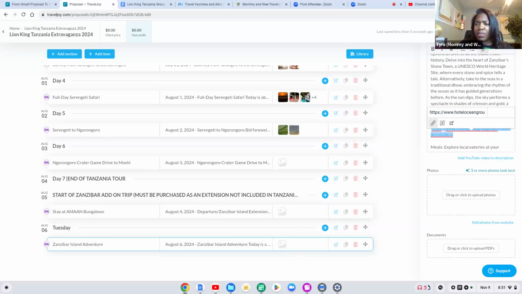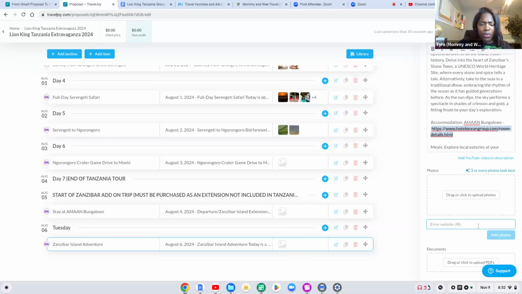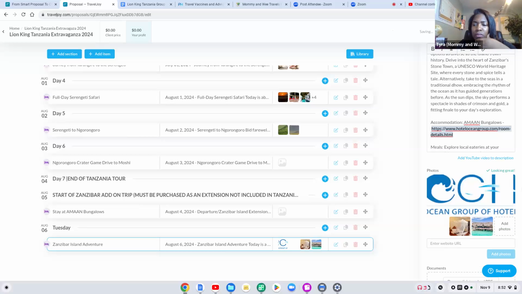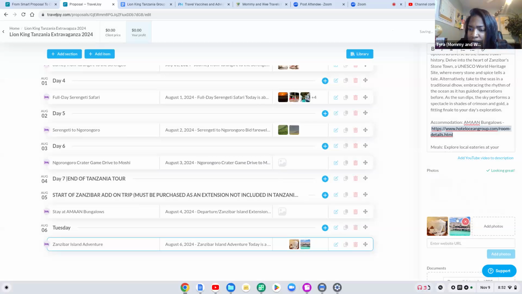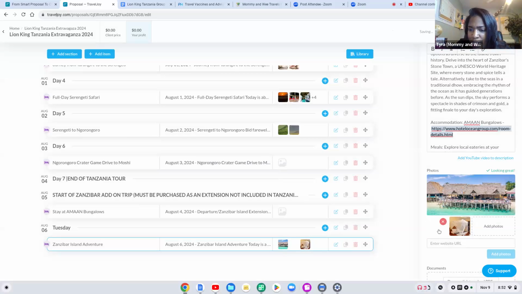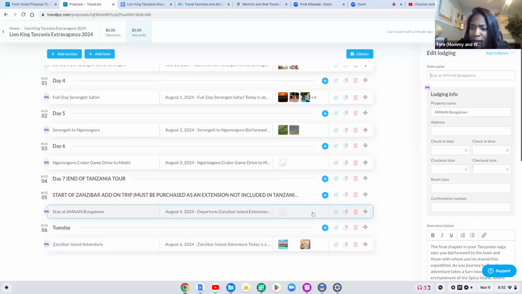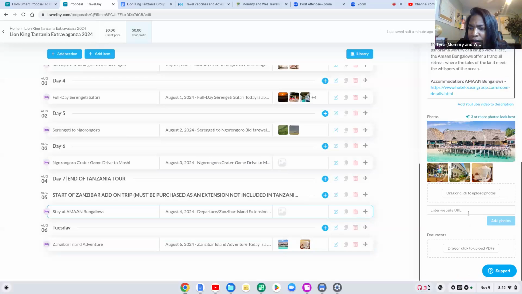Let's see if we can do what it's supposed to do. Okay, there we go. Delete that photo. I think that this photo should be right there. And then I don't know what's going on with that photo, but let's do this again.